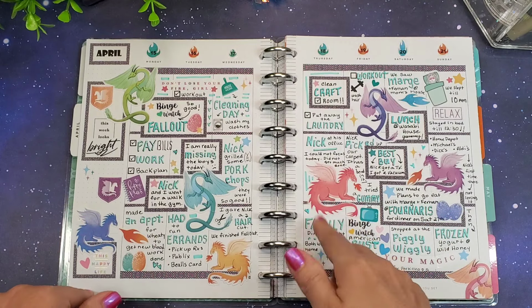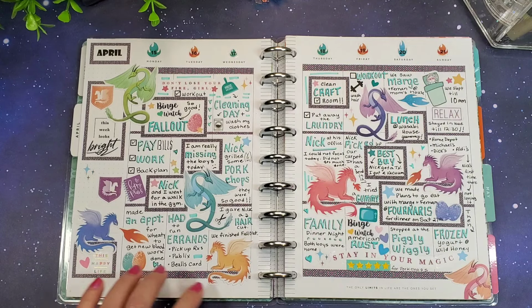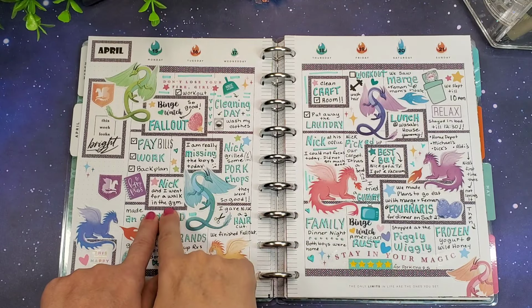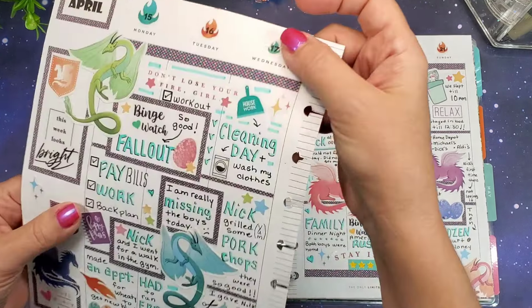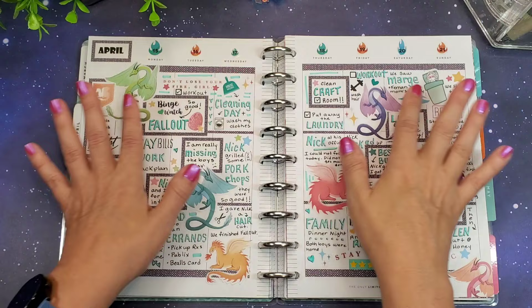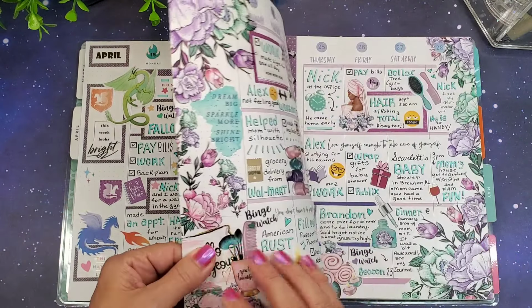So I had done dark, so I really wanted something colorful. And my mom at the time was watching Game of Thrones. And so when I saw these dragon stickers, I thought, oh, that's cool, because we were discussing the show and everything. So anyway, they were on my mind. I created this washi and box set. It is in my shop, and it's like little colorful scales. I thought it was really pretty, and it went well with all the different colors in the stickers. So that was this one.